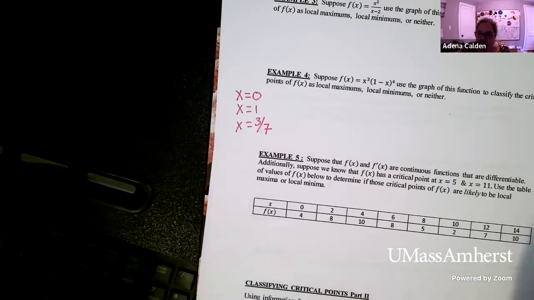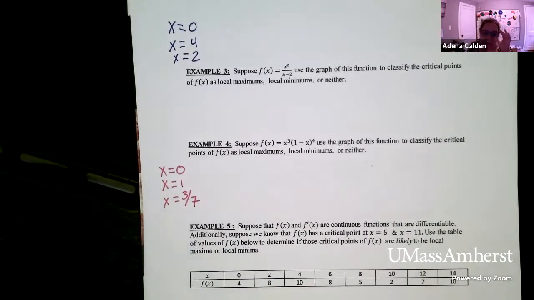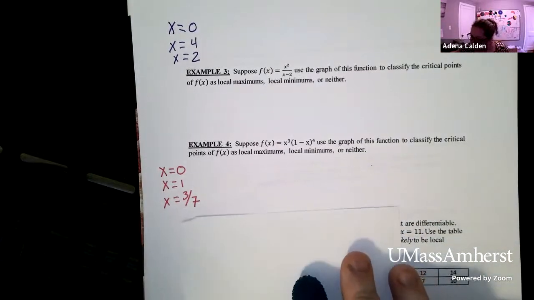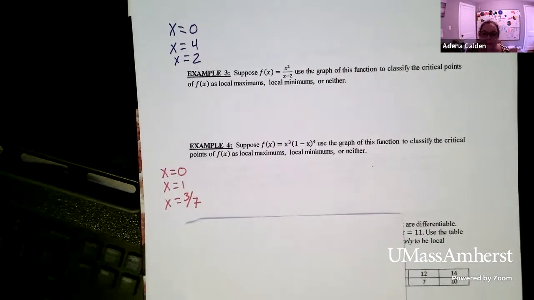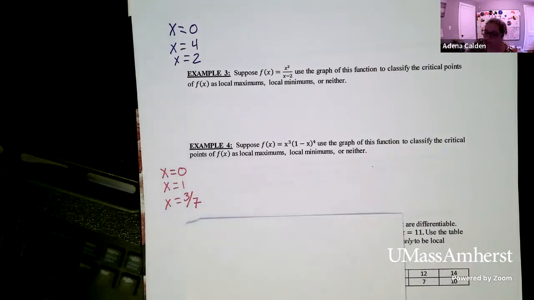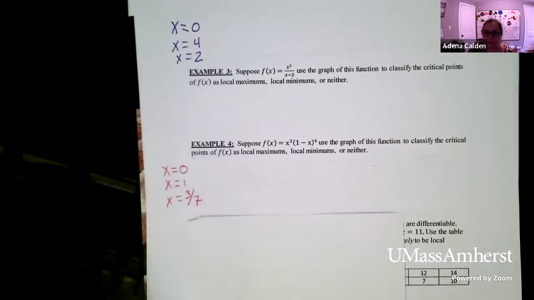What we were doing last time is we were looking at the graph of different functions to determine if our critical points were local maximums, local minimums, or neither. So that's what we're going to start with here today. For examples 3 and 4, we're picking up right where we left off. These are two functions in which we determined the critical points last class. And again, we found those by setting the first derivative equal to 0. So I've listed the critical points that we found for each of these two functions.